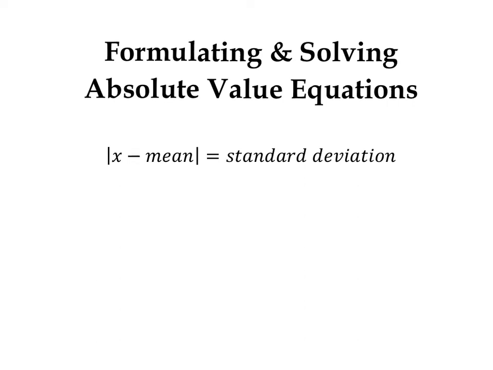Hey guys, in this video we're going to talk about how do you make an equation for absolute value word problems. I'm going to give you real life scenarios and show you how to create an equation out of it so you can make your predictions and your stuff like that. The important thing here to know is that we're going to be dealing with two parts of the absolute value. The absolute value part, of course, is this part in the middle. We have x minus some number will equal another number.